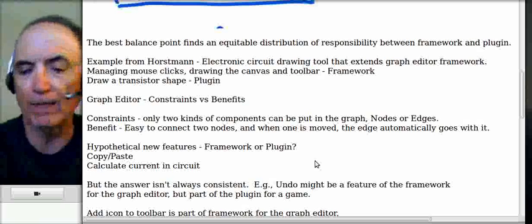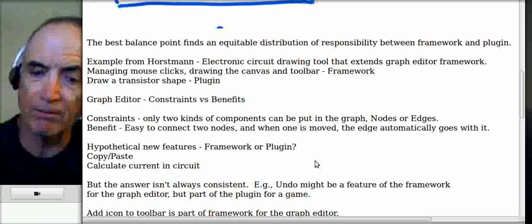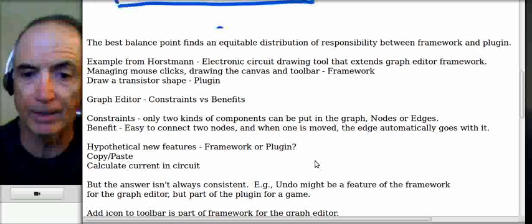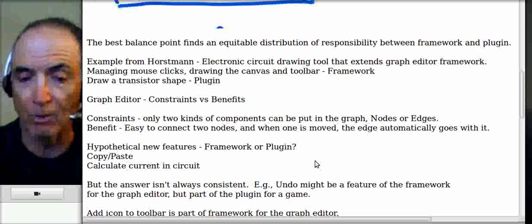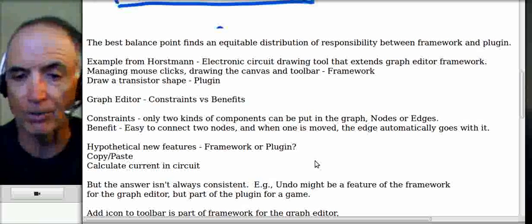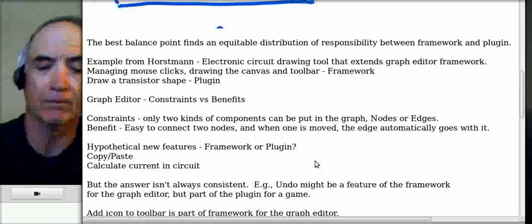But if we were creating something like the sentence game, undo might be something that only the game knows how to do. For example, if you wanted to undo an anti-vowel in the sentence game framework, undo is not something that the framework can perform because it requires access to the data structures inside the sentence game plugins itself.